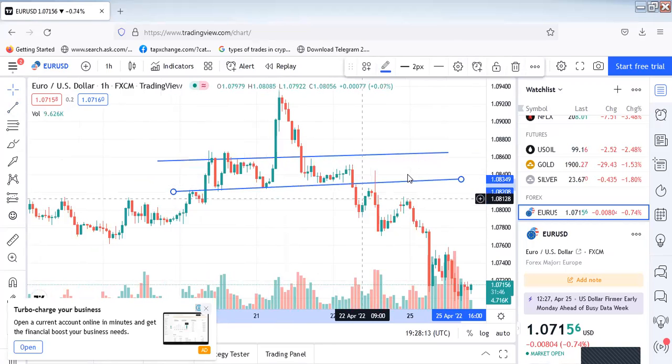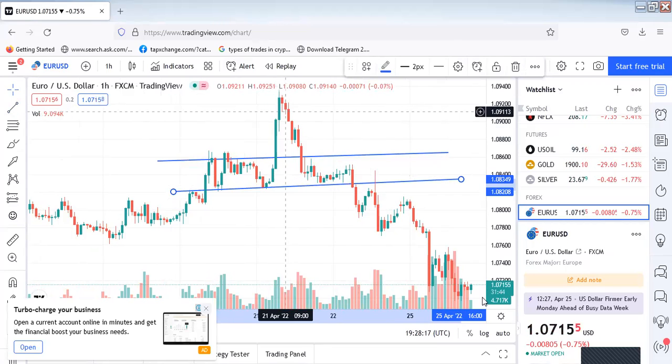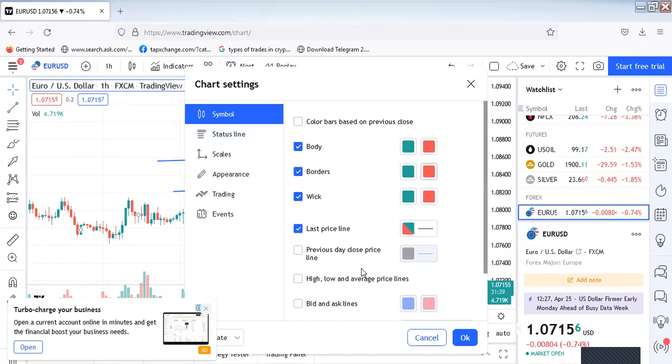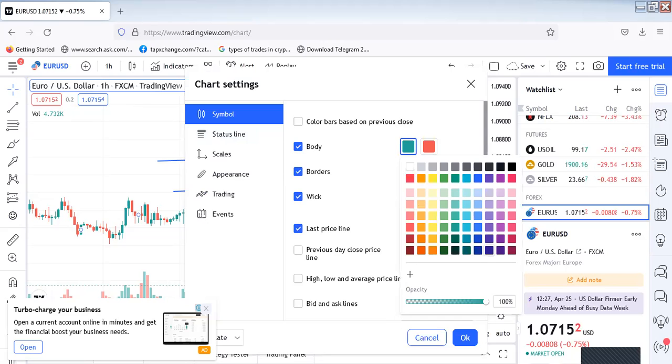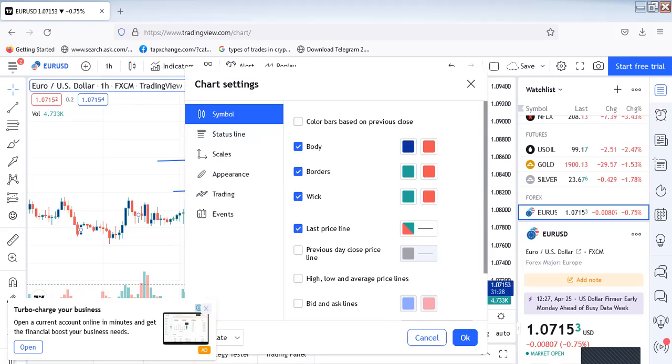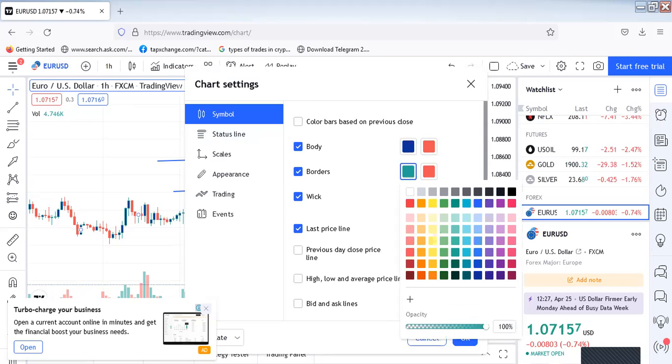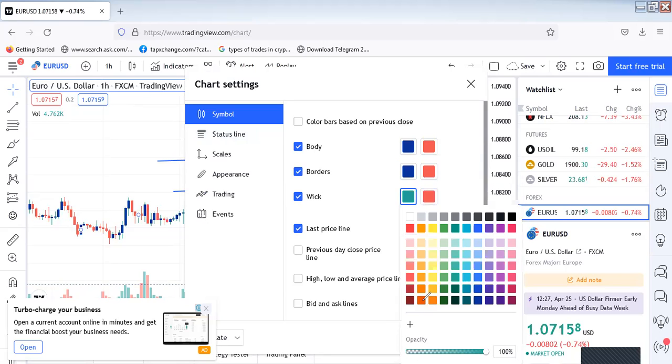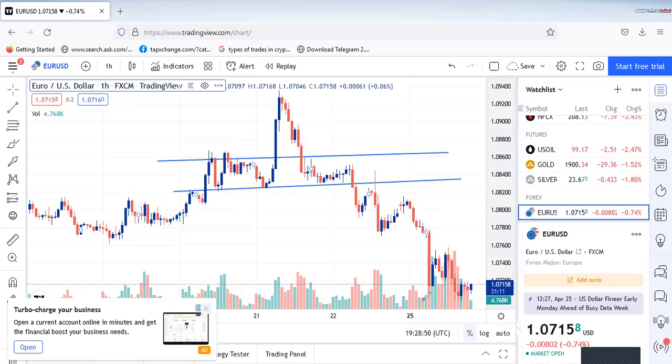All these things you see that are green and blue, if I want to change the color, I can decide to make this color blue. I can go to the candle and make this blue. This one is green, I can come here and make this blue. That's the body of the candle. The border lines are actually the thin lines around the candles which you cannot see. Then the wick. The wicks are those long things that are protruding from the candles. Can you see? I've made virtually everything here blue. If I go back, you can see my chart is blue.